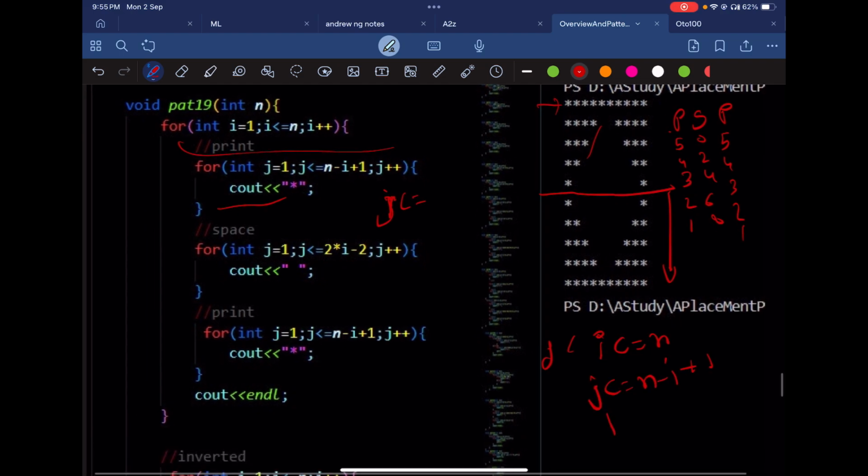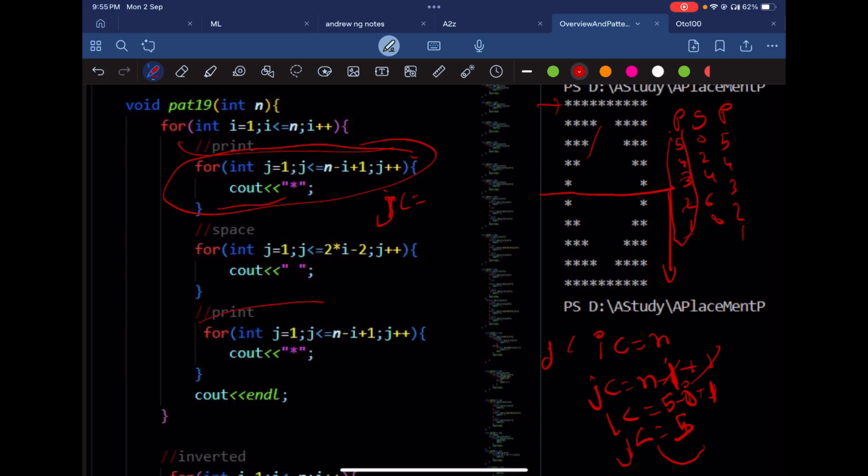Initially j is 1, and we have n as 5 minus i plus 1. So i is initially 0, so 5 minus 0 plus 1, which is equal to 4. So j is less than or equal to 4, so first it will run for 4 times. Okay, so i is 1, so the 1 and 1 will be cancelled out, so it will run for 5. So the first print will run for 5, then 4, then 3, then 2, 1. This way we can print this and print this.